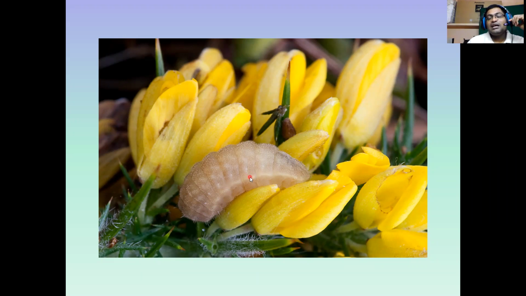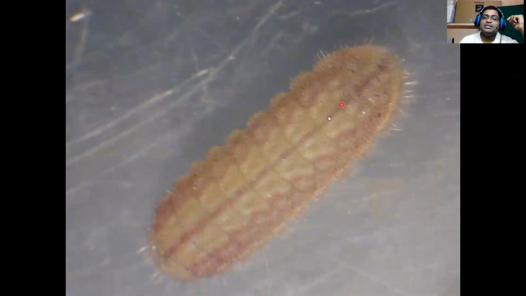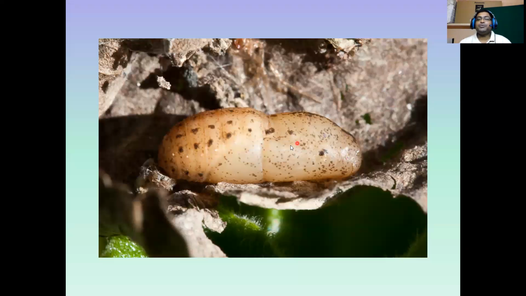Sometimes you can find this larva may become a greenish color too. There are 2 colors. Sometimes this is a creamy color. Another one is the greenish color. Right, this is the larva. You can see there is no conspicuous marking. Only you can find short hairs, right? On short hairs.